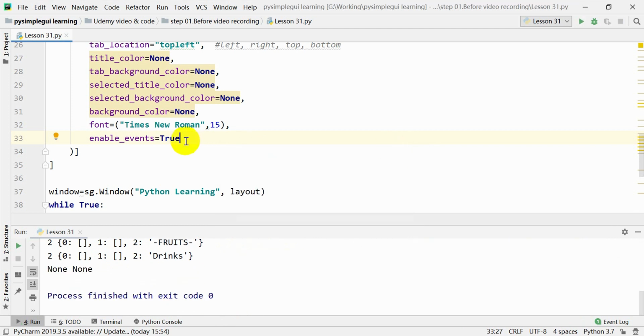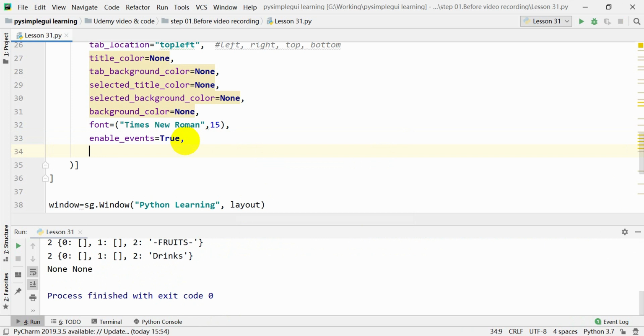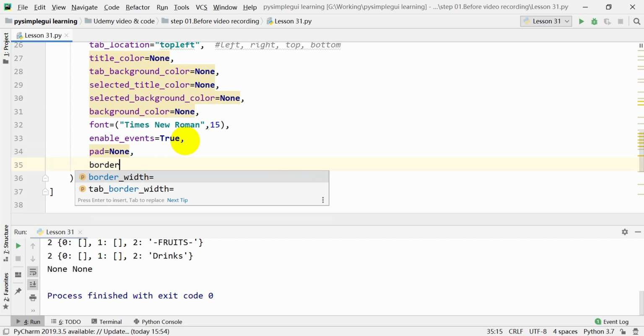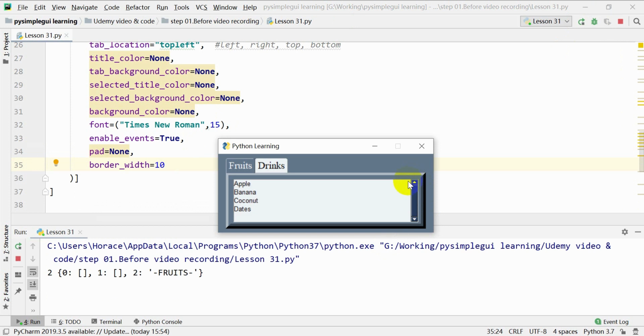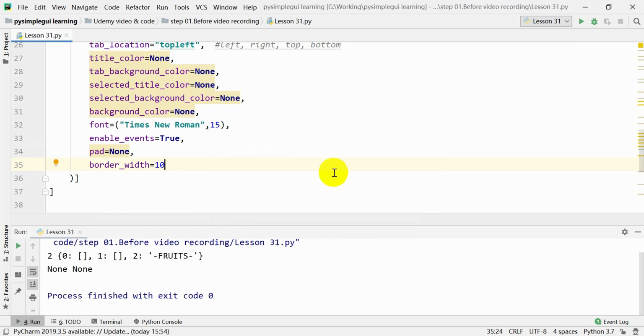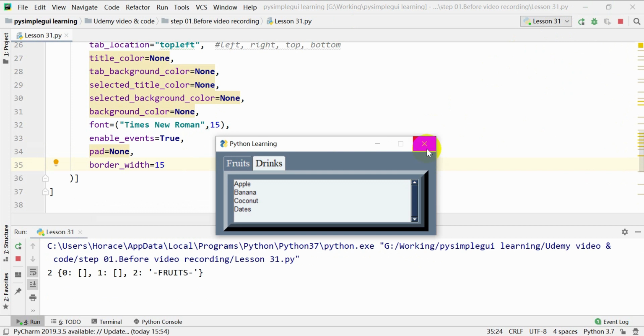Alright, after the enable events, we have the pad. We talked about this one before, not going to go into too much detail. Then we have the border width. This one is basically, you can change how wide the border is. If it's 10, it's really wide. If we turn it to 15, even wider. Really wide. Okay.